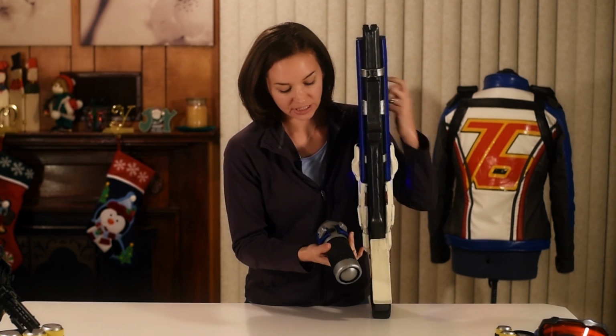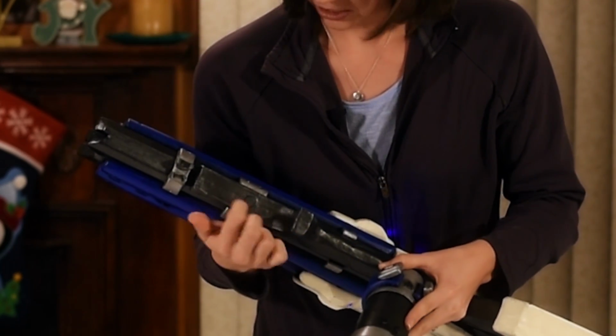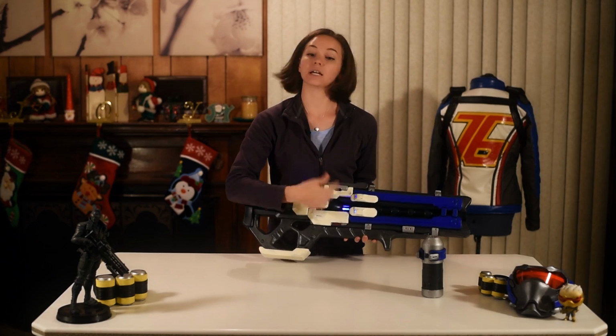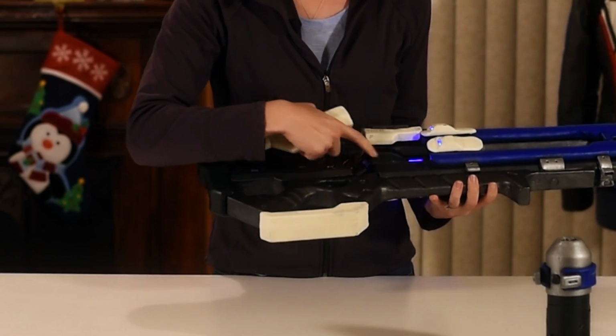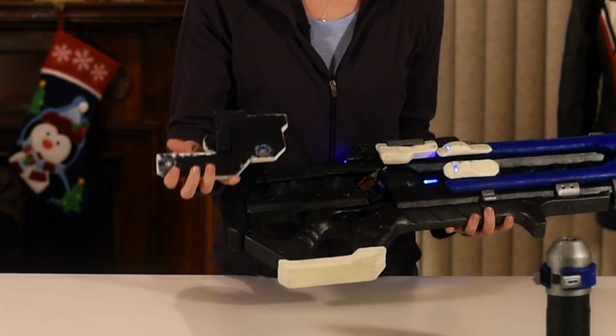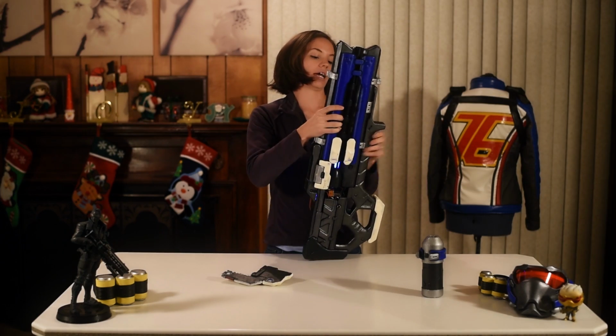So as you can see, these magnets actually go into these holes here. And then this one here. The other piece was here, and this was great because I also ran LEDs throughout the gun. This is a way to access my battery and all the wires throughout it. So more magnets, as you can see, here and here. And then this big chunk actually comes off.